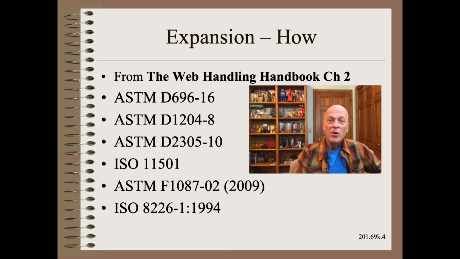Most of the time you can merely Google expansion rates for common materials and you may find what you need. If your web is uncommon and not listed somewhere, you can measure expansion rates with one of several different test methods given in our must-have 750-page Web Handling Handbook. From the length of this list, you can rightly conclude that many people consider expansion to be important.